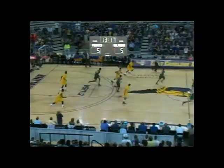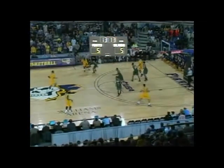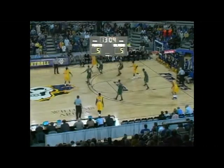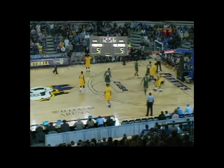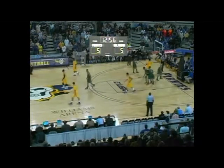Tip no good. Darius Morrow stays with it and gets the ball on the outlet pass to Corvon Gaines, who runs it down at the midcourt stripe. Tied at 5. Corvon with the ball, gives it up now to Robert Sampson in the game. Sampson, the freshman from Atlanta, coming in for Jamar Abrams. Right side, here's Jontae Sherrod with it on the wing. Sampson now pops out high, gets the ball, gives it up to Gaines. Gaines with the ball to Darius Morrow. Here's Morrow going to the baseline, and he lost the handle.